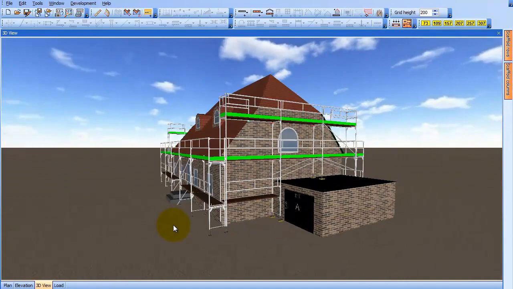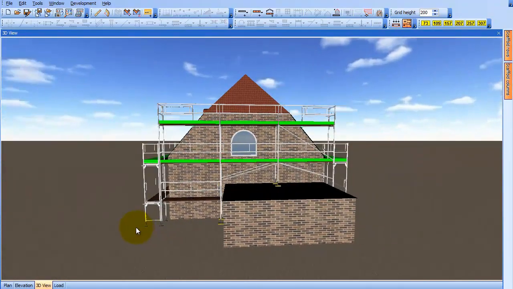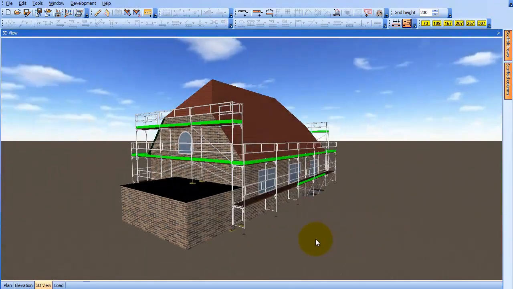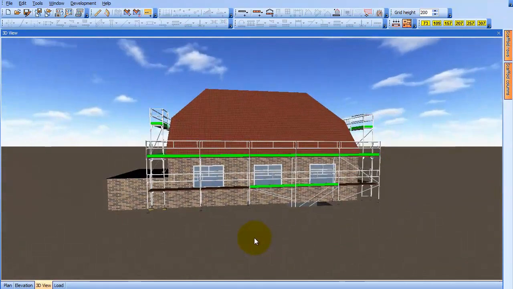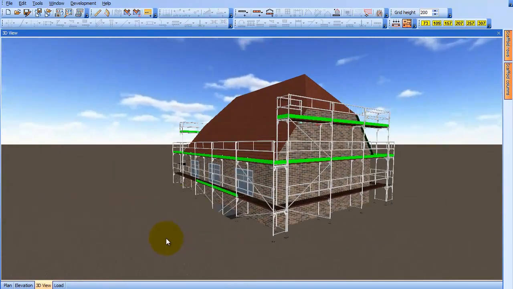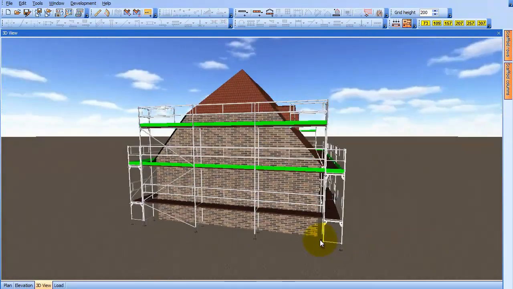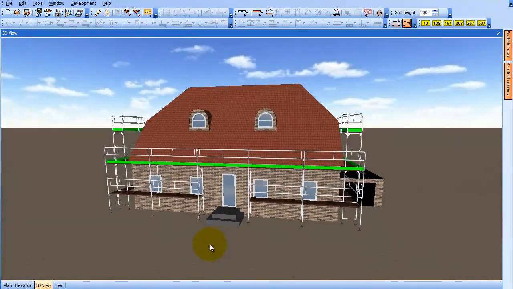As you can see, because of the protected area, the scaffold is not touching the staircase. The system has also solved our gable and garage problem area, and scaffolding has been placed nicely around the basement staircase.